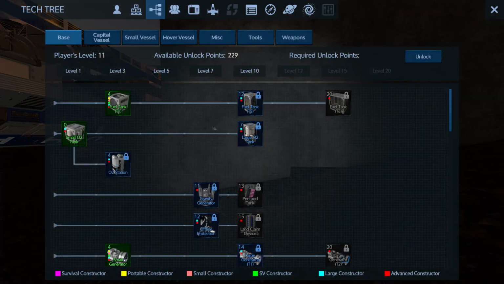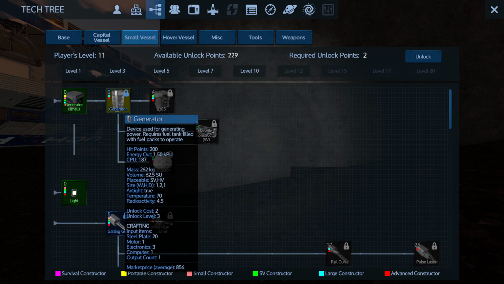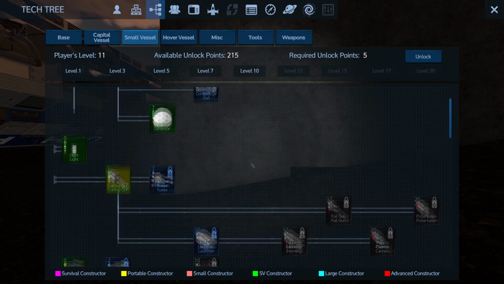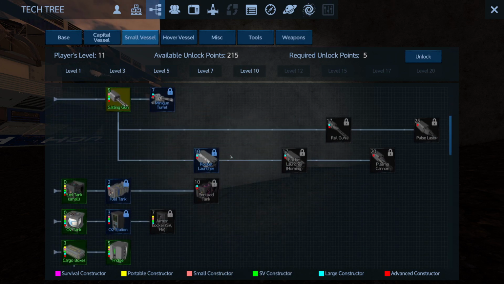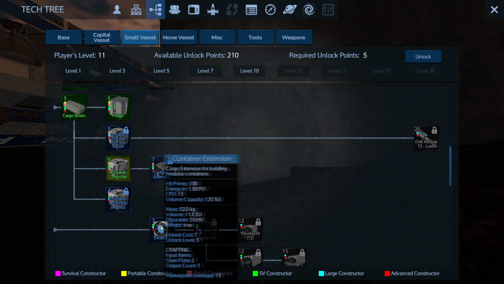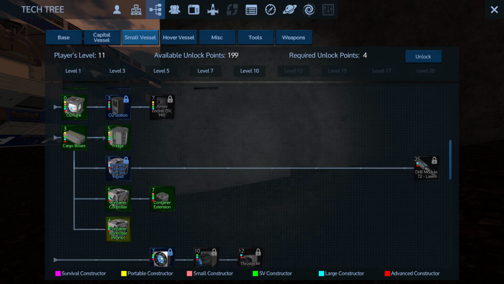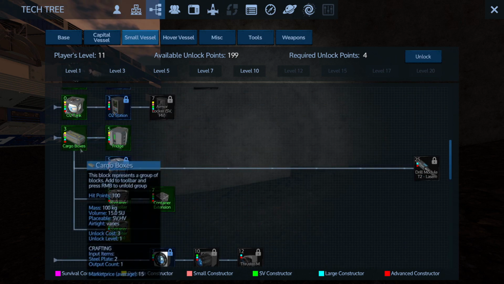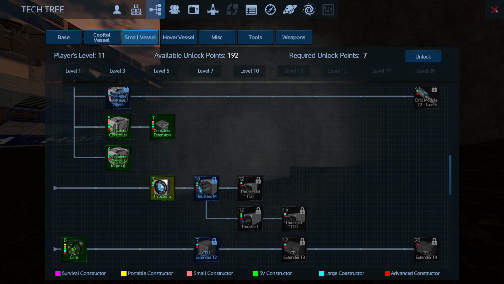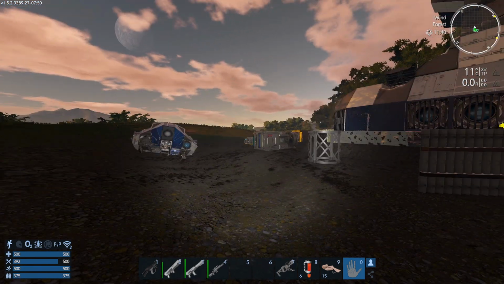Of course we're going to have to come into here. Small vessel. I'd like a detector as well, come to think of it. We'll take a Gatling gun. I mean, a small mobile constructor would be nice, but we don't need the fridge. We're certainly going to have to open the container controller, because of course SVs for some reason don't let you have an ammo box. Of course we're going to need thrusters there. Just heard something, or maybe it was just the wind.